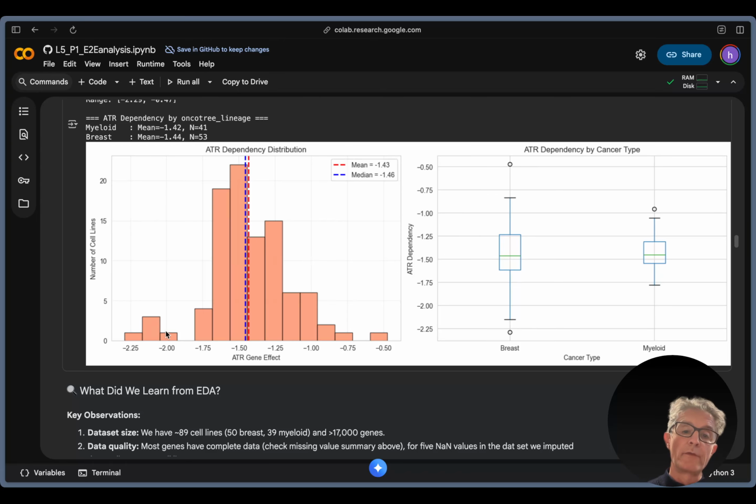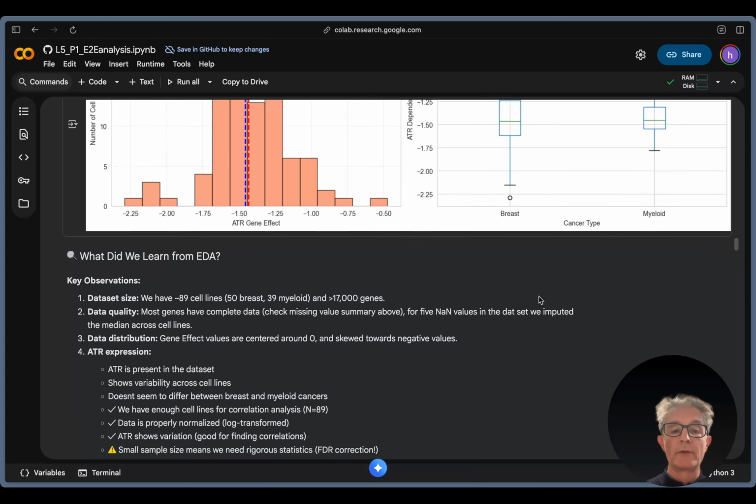And you see there's a few outliers here. And it's a very essential gene with a mean of minus 1.5 gene dependency score. And we can also look at the box plots to look at the distribution in breast and in myeloid cancer, for example. So things like that.